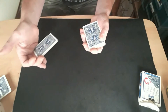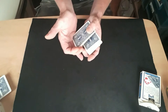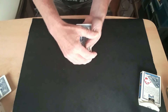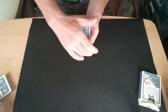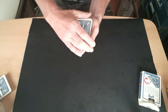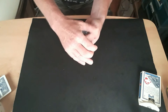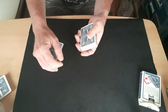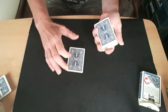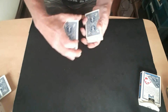Turn it back over, then as you're putting this hand on you're going to square that packet up on top. You're going to square that on top of the packet, and when it just gets square — because it's all hidden by your hand — just as you're going to get it square, if you move your thumb up as you're squaring that up you don't see anything. If you move your thumb up after you've squared up, you will see the movement. Get the timing right as to when you put that down — just as you're going to push it up, move your thumb over. Then you can split the top half of the packet off, which you basically haven't dropped. That's the pack you just had stuck in that position — all you've done is put it there, grabbed all this from the back, and put it down.